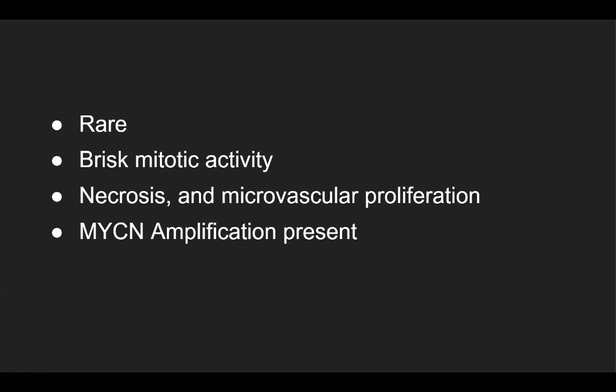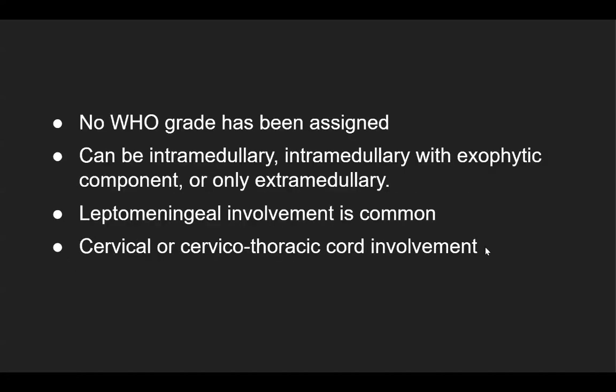We have spinal ependymomas, MYCN amplified. Now, this is a relatively newer group, and I think there are some 200 or so case presentations that have been recorded so far. But because this is a very aggressive variant of spinal ependymomas, WHO CNS groups this and treats this as a separate entity. There has been no WHO grade assigned to this. These are rare. Histopathologically, they show brisk mitotic activity. There is necrosis, there is microvascular proliferation, and by definition, MYCN amplification is present in them.